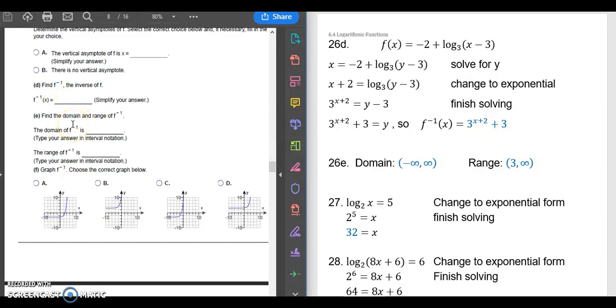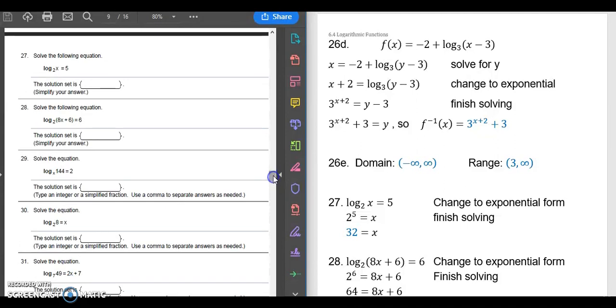Now we're looking for the domain and range. We see now we have an exponential. Our domain is going to be from -infinity to +infinity. The range of our exponential has been shifted up 3 units. So it's going to go from 3 to +infinity. And when we're over here looking for the matching graph, again, it's going to be shifted to the left 2 units and up 3 units this time. So we're looking for a graph that goes left 3 and up 3. It looks like answer choice B is going to be the one that we're going along with.